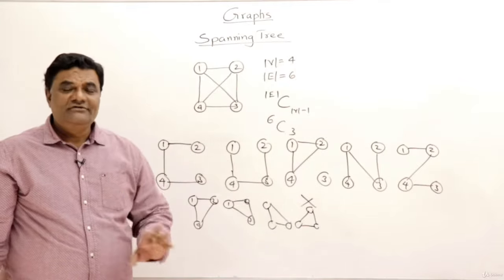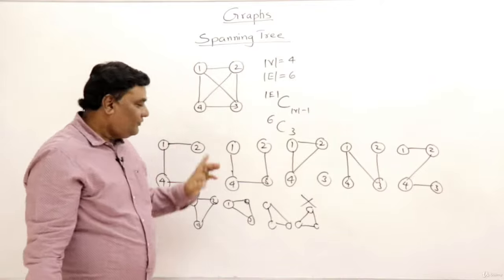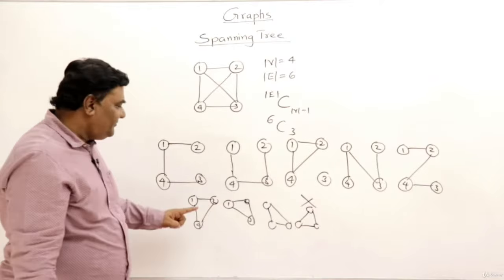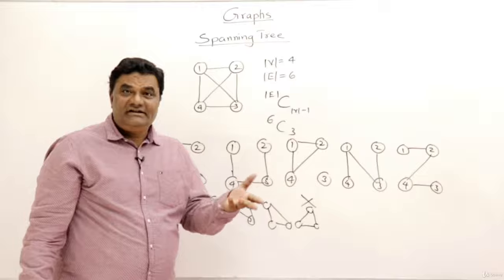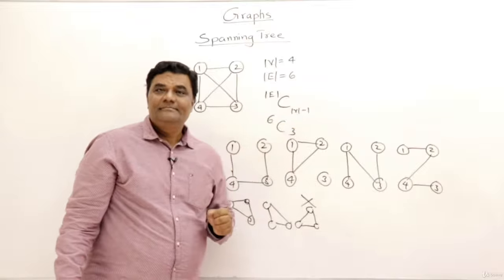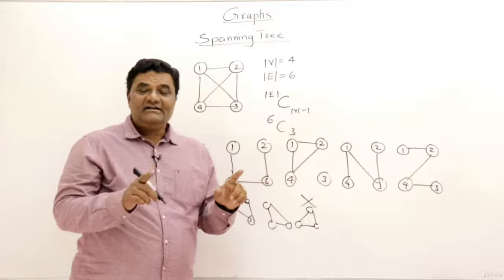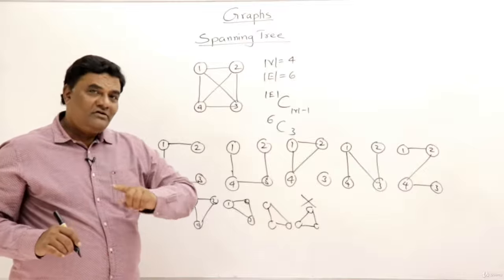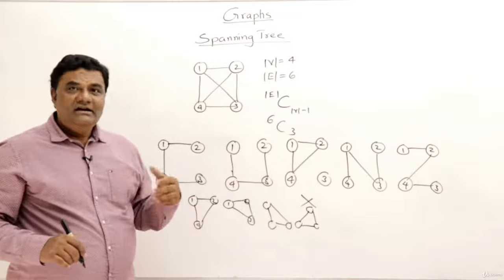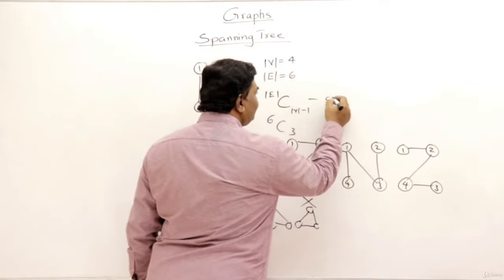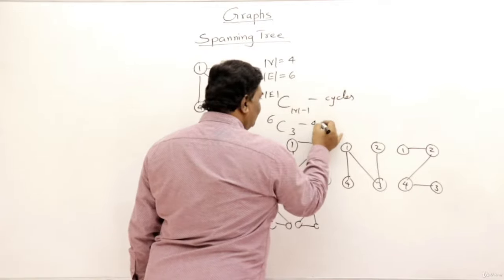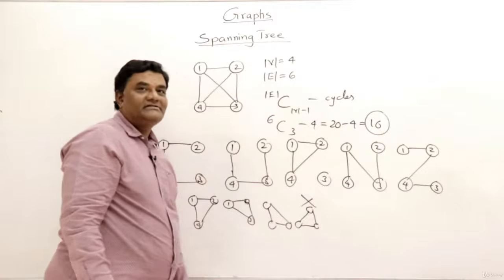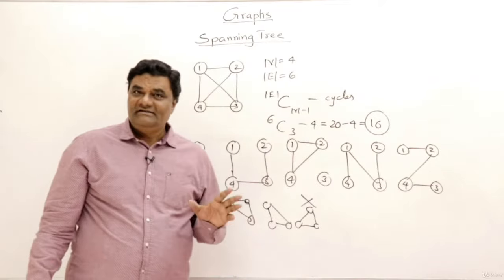I should not take those sets of edges which are forming cycles. So total 4 I could find out, right? And there are 4 cycles in this one. And those cycles are formed by 3 edges, not more than 3 edges, because we are selecting maximum 3 edges. Whatever the number of edges we are selecting, we should see that a cycle is formed using those many edges or less number of edges also. So find out all those cycles, not more than 3 edges, and subtract that. So minus cycles. So minus 4. 20 minus 4. So this gives 16 spanning trees. So yes, for this graph, 16 spanning trees are possible.